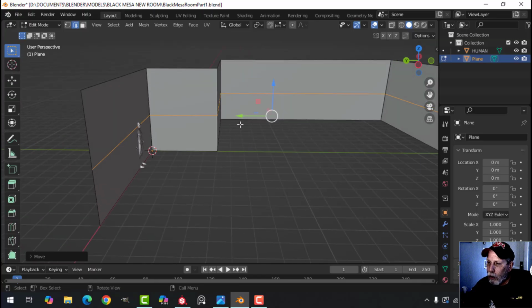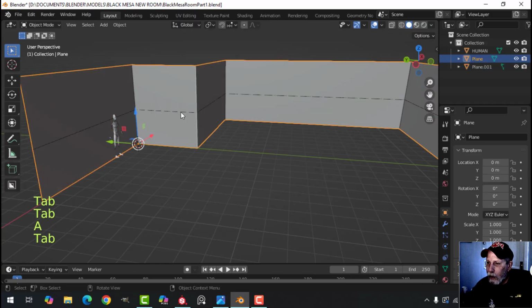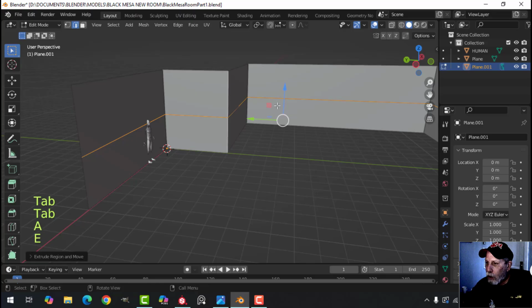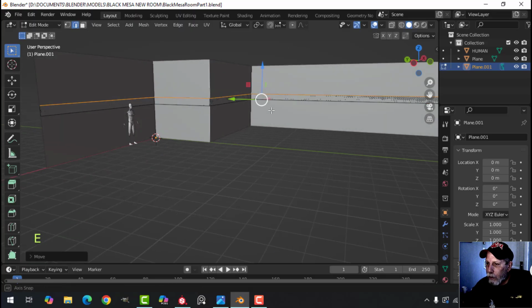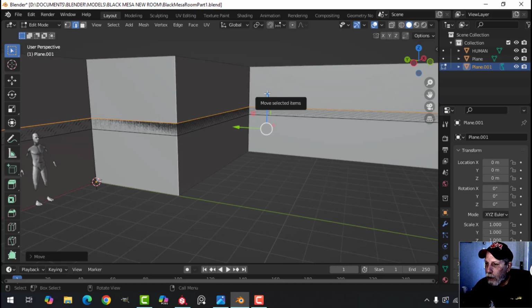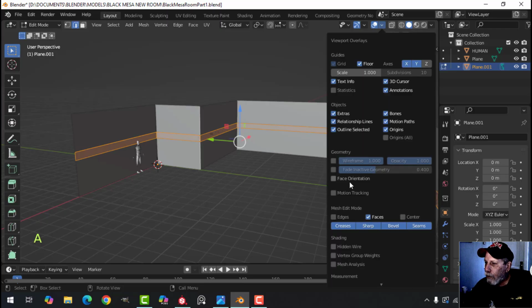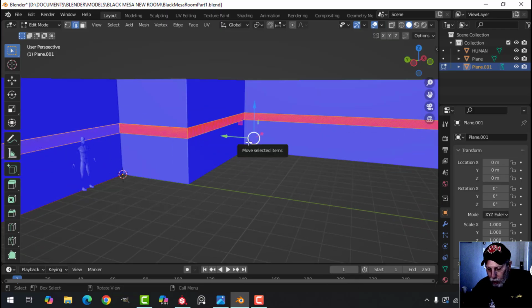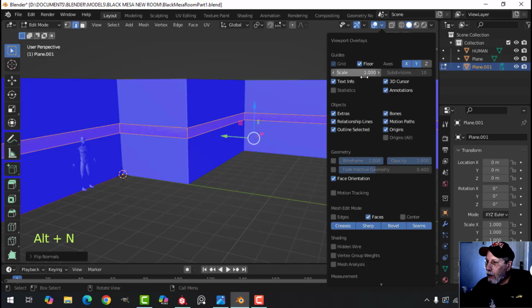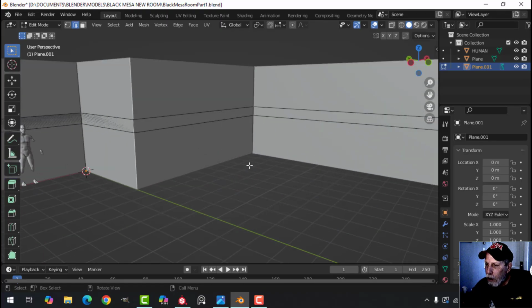So what I'm going to do is, I dropped an edge loop in. I'm going to break it out and take that and extrude up a little bit to sort of get the height of that trim. I'm looking at this one here, just how big I need to make it. Maybe I'll go a little bit more, something like that. Now if I look at this in face orientation, some of it's red and some of it's blue, so I'm going to recalculate. It's all red and then flip. So if we're inside the room, we can see the walls. If you're outside, you really wouldn't see them.